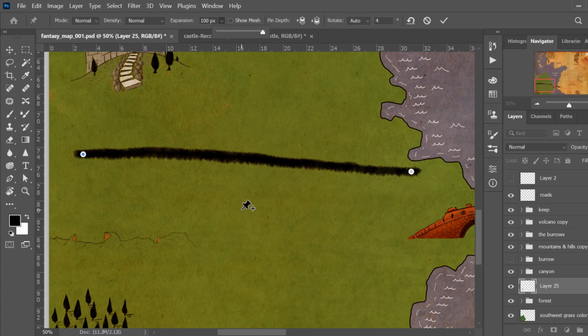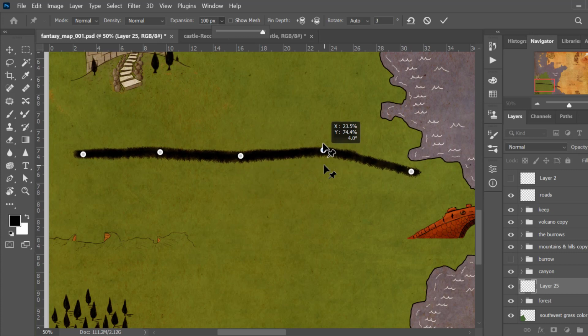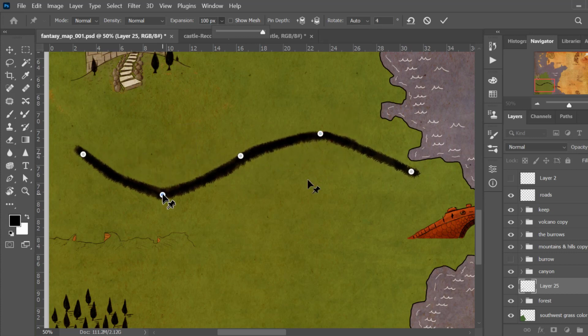So it really lets you come in here and start to manipulate this into whatever shape you want. You could easily erase this and redraw it, but imagine if you have a map and something much more detailed than this road, and you wanted to manipulate the shape of it without redoing all that work. You could come in here and use the Puppet Warp tool. So maybe I'll put down a pin in the middle, and then one here and one here. Let's say I wanted to start to turn this into more of an S-curve.